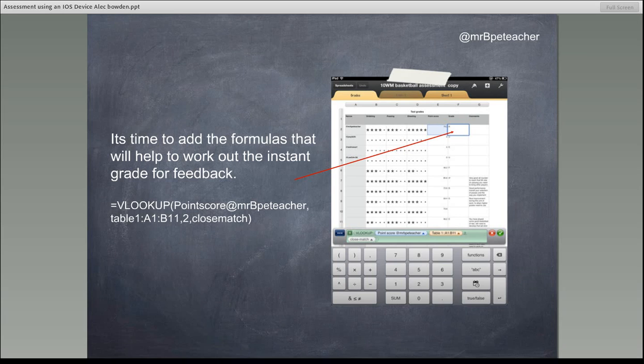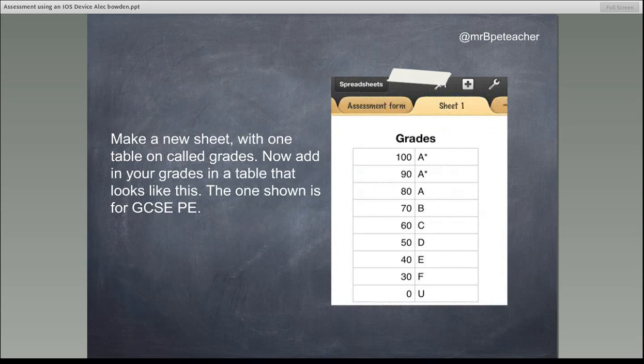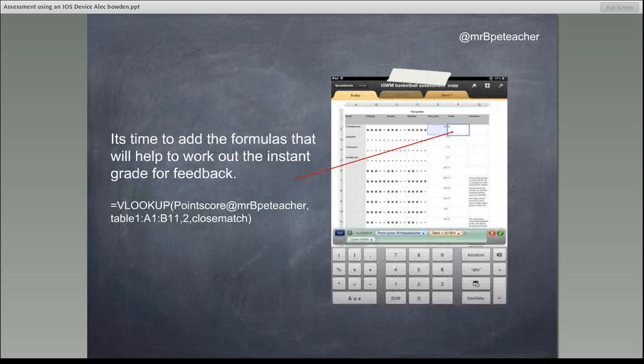It's taking that point score and matching it to what was in the table, so what was back in our gradings table. For example, if I got 73, it would put me in assessment grade B. It's telling us if it's close enough to 70. If it's close to 70 and it is 80, it will give us 70, give us a B. If it's closer to 80 than it is 70, it will give us an A. So it works it all out based on that sort of criteria. So that's the formula you're looking for. I'll leave it on the screen for 2 secs.